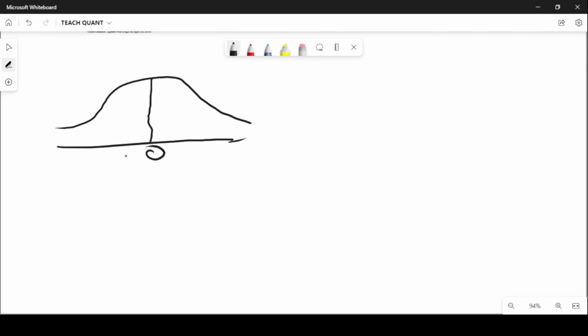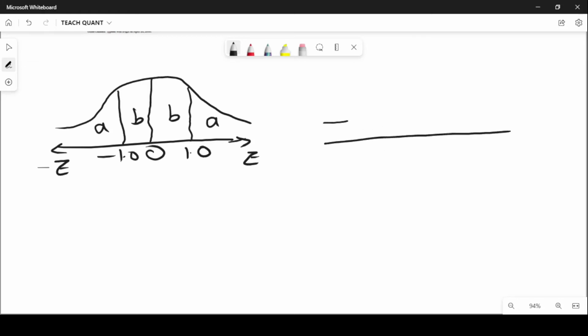So if I gave you this, and then I gave you a value like 1.0, and then I'll give you the equivalent of negative 1.0. What we have said is, if this is AB, then this side is also AB. So B are equal and A are equal. That is one thing we want to keep in mind, because this is a Z axis on the positive, and this is a Z axis on the negative. So if I have a value like 1.8 on the positive, or if somebody tells me, I want you to get the 1.8.